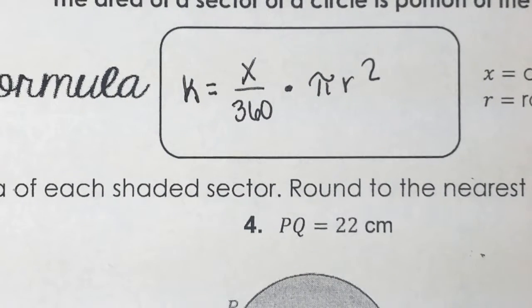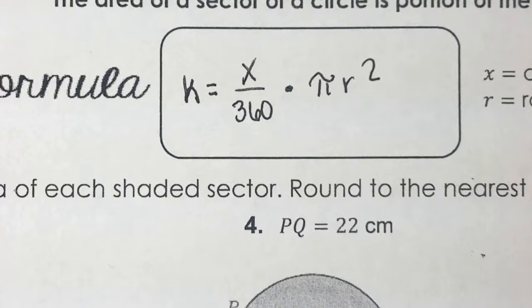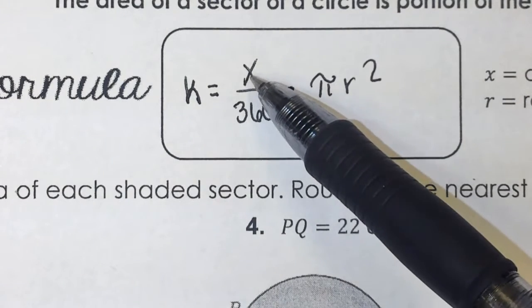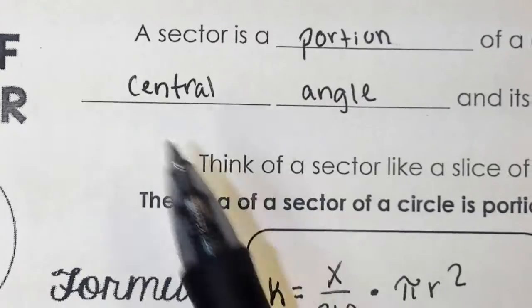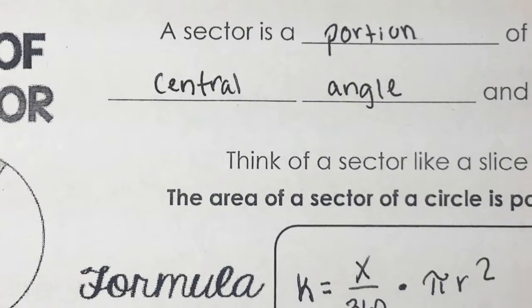So let's handle that, keeping that in mind. Let's look at it though. Two things you need. You're going to need the degree of the angle, which is a central angle. I haven't even talked about that, so let me mention that while we're at it. It's a new term for y'all. Central angle, but it should be common sense. Angle, you know what that is. Why the word central though? What about the angle makes it central?